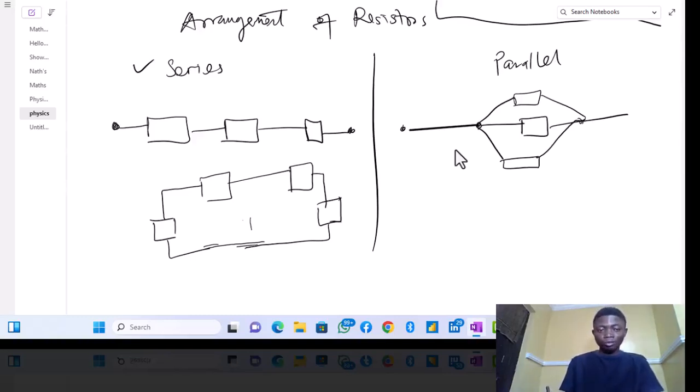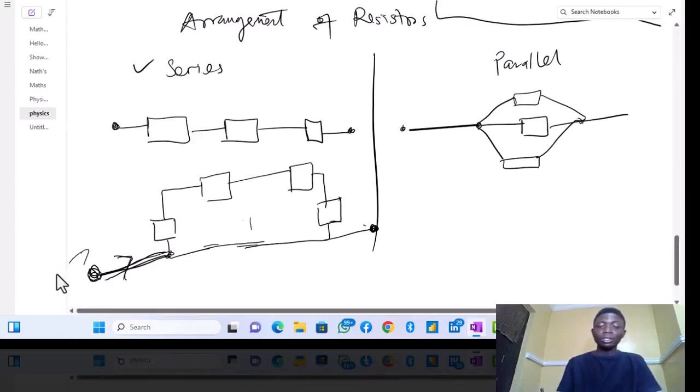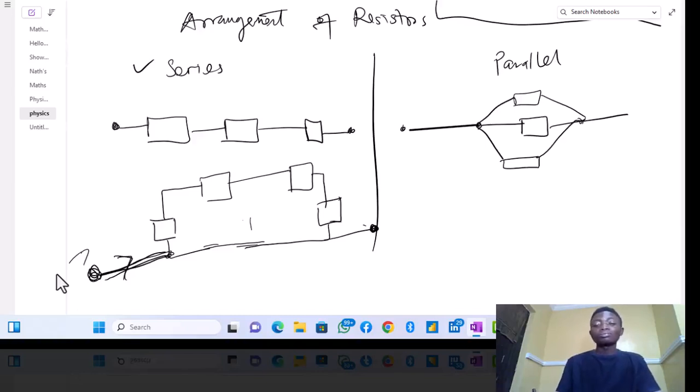Let's say you have the circuit coming from here, starting from here, and then it ends here. So this is the beginning, the source, and then where it terminates. So if you calculate the total resistance, students usually get this mixed up. You look at it, is it in parallel, is it in series? Now I'm going to show you the easy way. It's just like a trick, how you're going to know if the resistors are in parallel or in series.